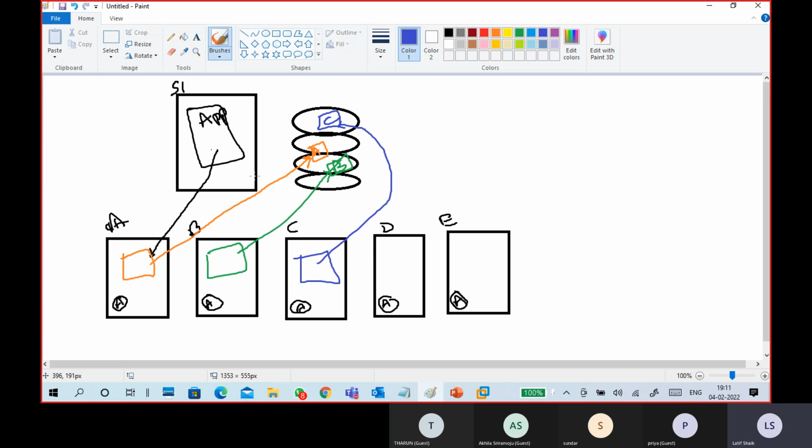So what is the advantage? You don't need to go to each and every PC to take the backup.